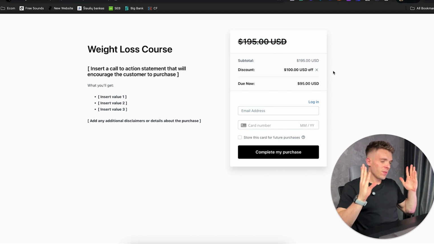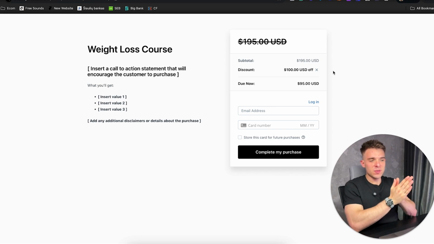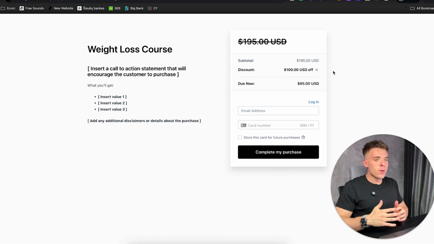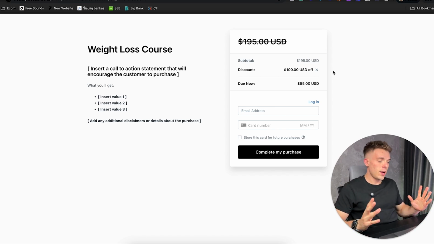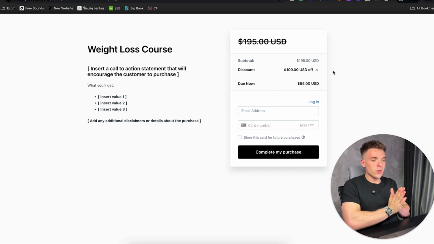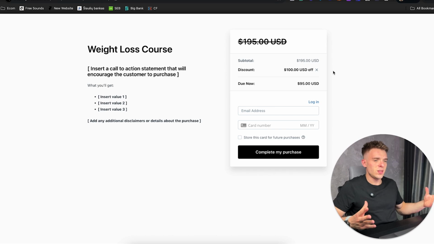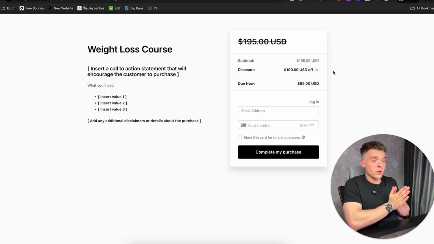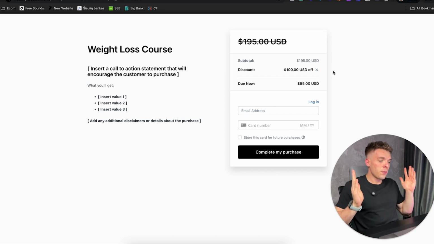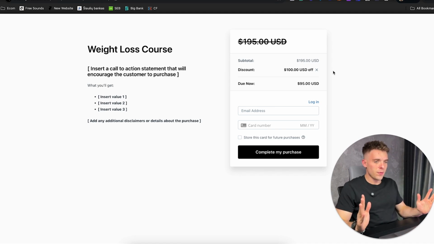I would always recommend having something like this. It's going to increase conversions, and everybody does it. I know it's pretty ridiculous, to be honest, but it simply increases conversions. If you look at any big business, they always have some sort of discount. They always have the price crossed off, especially in e-commerce, right? You're competing with a lot of people, and you want to stack the deck in your favor. You're just changing a few things that are going to increase your conversions by a lot. It's not some sort of deceptive strategy, you're not really fooling people. And if you're providing really good value with your product, I can totally justify it. Okay, so make sure you do that.